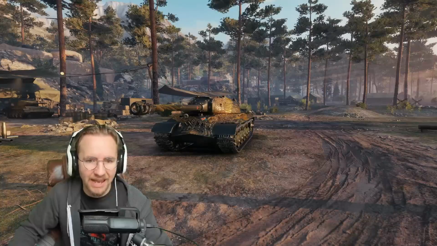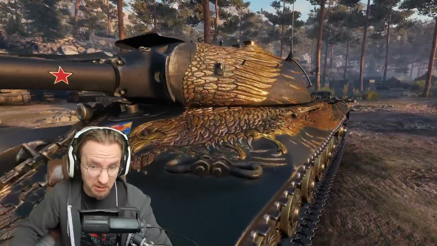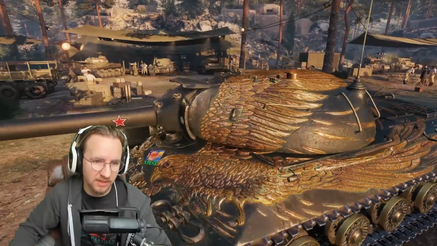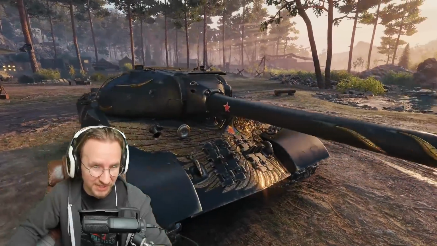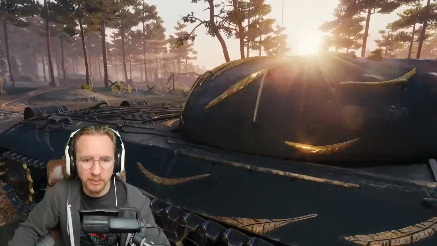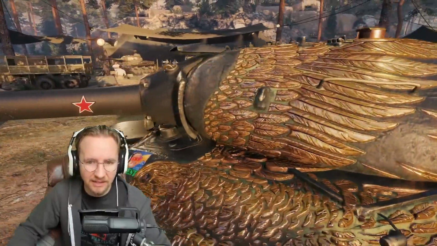Next, the IS-3A Peregrine. This vehicle was available for the very first time with free experience, and I believe it's probably one of the best deals in World of Tanks history because I think you could get it for something like 150,000. So the fact now that you have to gamble to be able to get it for 7,500 gold, it's not great.